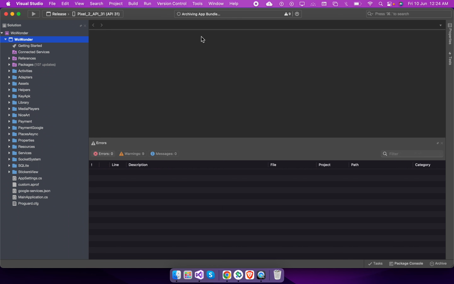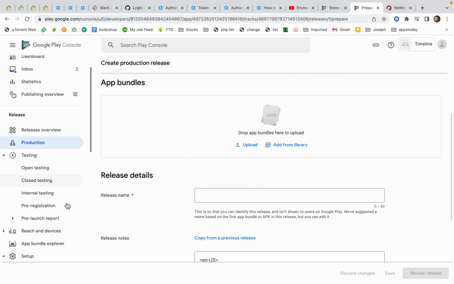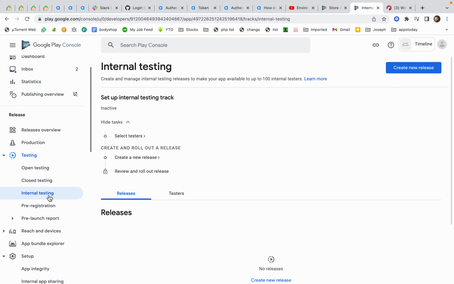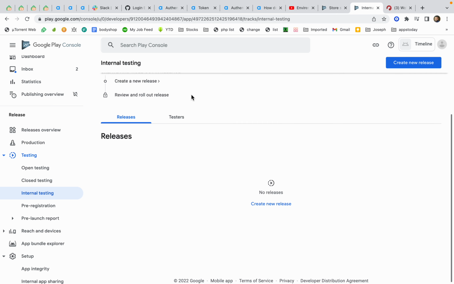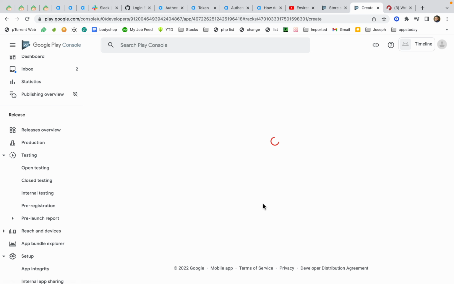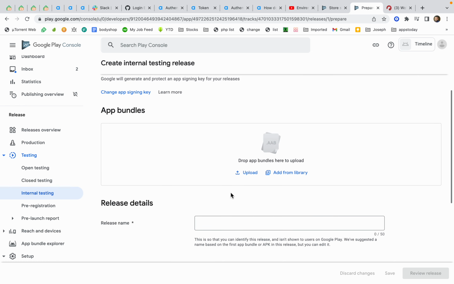Okay, it's archiving, so let me guide you a little bit about internal testing. Many customers have noticed that whenever I need to create an APK or installation, I always just give an AAB file and some instructions. For that purpose, I need to create a new release. In this new release, I don't need to do all the steps I have already done. Those steps are only done once per application. So once all those steps are done, you just need to upload your AAB file, and that's all we have.